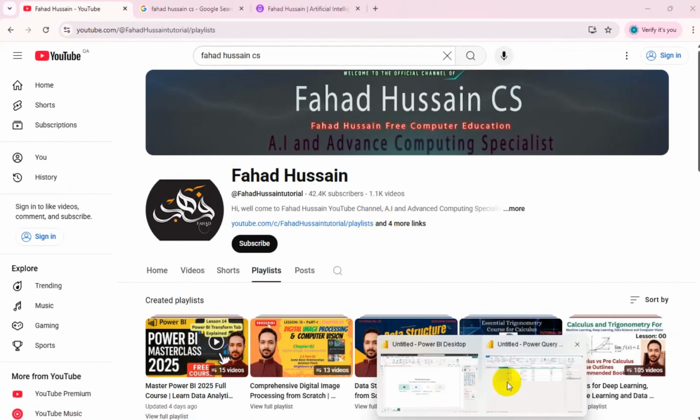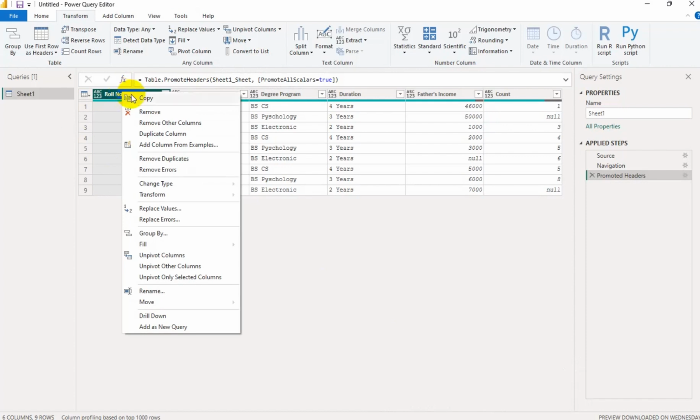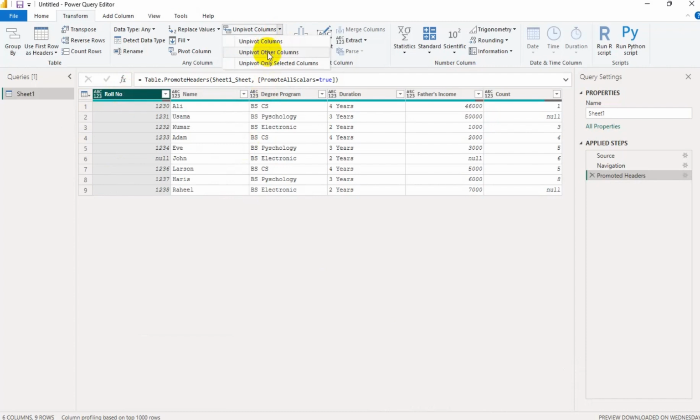Let's start. I have already opened the Power Query Editor and will start from Unpivot Columns. If you remember, when you right-click on the option, we have already done this; the Unpivot Columns is also there. So the same three options are also there, but I am adding them in this session as well.